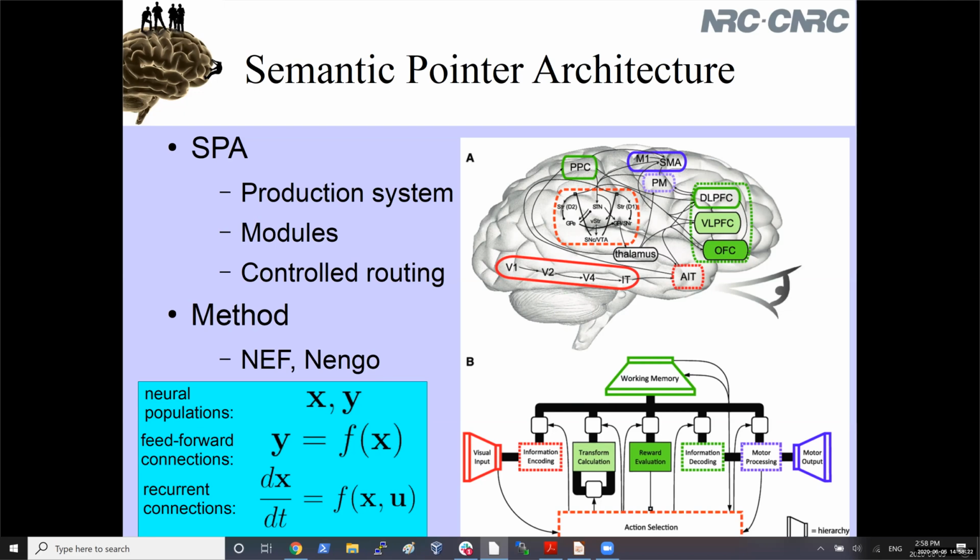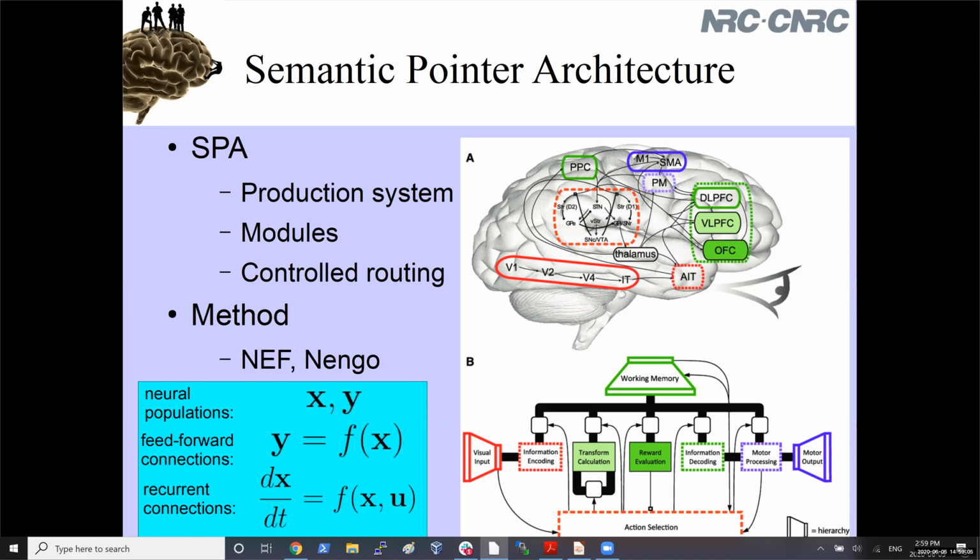The particular technique that we're using there is called the neural engineering framework. That's the theory. The software package that implements it is called Nengo. Basically, as long as you have your algorithm in a particular form, we can map it into neurons. So you identify your algorithm, you say, okay, these are the sorts of neurons I want to implement this in, and then it goes and finds the connection weights for you that will do that. And the form that you're constrained to here is groups of neurons. We think of the group of neurons as representing a continuous valued vector, so x, y, a 2-dimensional vector, a 5-dimensional vector, something.